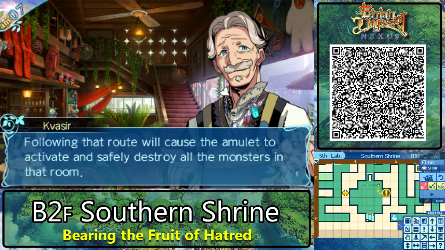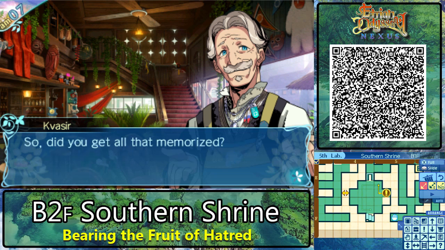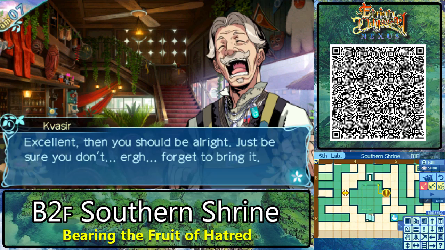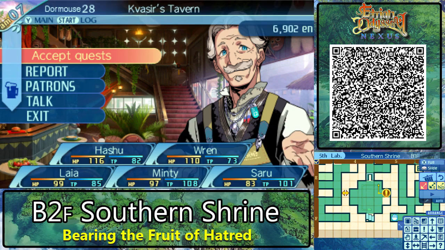Following that route will cause the amulet to activate and safely destroy all the monsters in that room. It's a bit of a pain in the behind, but you shouldn't have any issues if you follow that specific path. So, did you get that all memorized? Yes. Excellent. Then you should be alright. Just be sure you don't forget to bring it. Phew, all that serious talk tired me out.